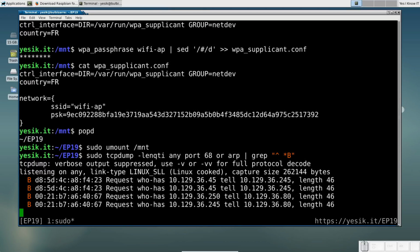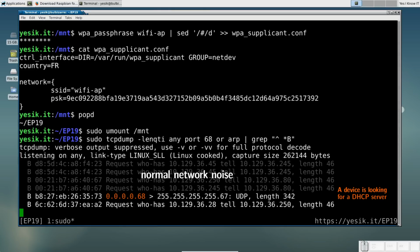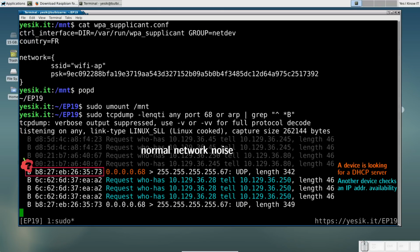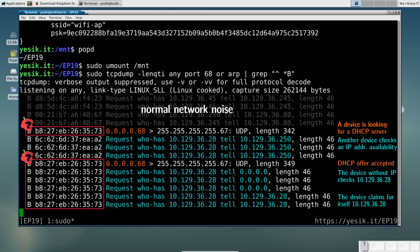Let's now boot the Raspberry Pi and see what happens. And after a few seconds, bingo! I can see a device, presumably my Raspberry Pi, looking for a DHCP server. Then I see the DHCP server using the ARP protocol to check if a given IP address is available. And I see now the device signaling it has accepted a DHCP offer, and in its turn checking if the address was really available. And finally, the device is advertising itself as the new owner of that IP address.